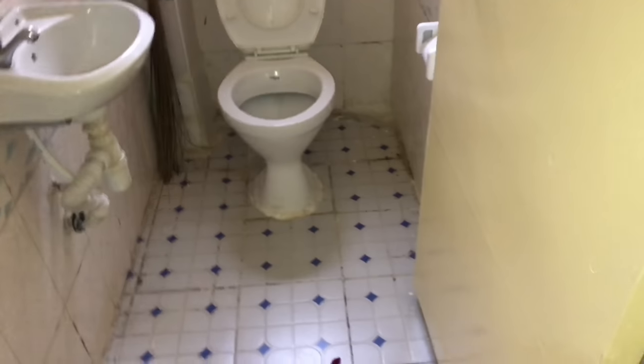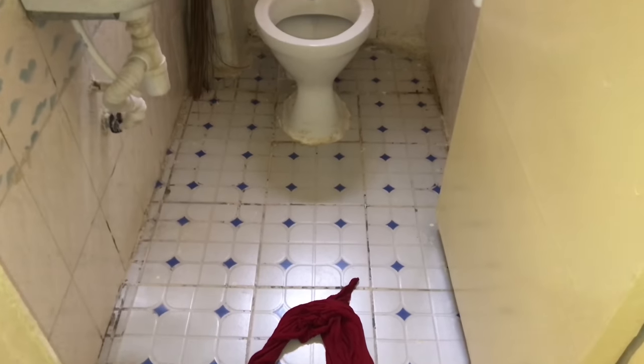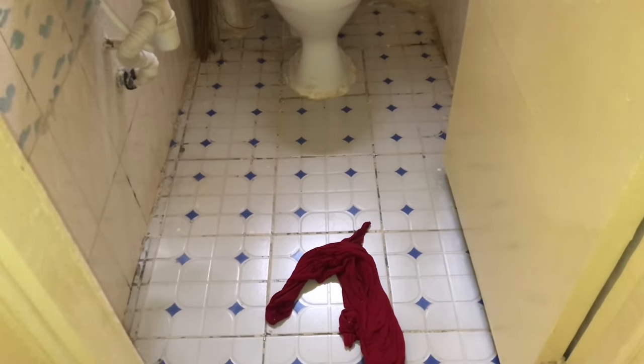Yeah, so guys, oh, I forgot to show you the toilet. So this is the toilet. Now, this toilet requires a lot of work because it's fancy. It's very dirty. I am not a fan of whatever is going on here. So this is the rag that I was using to mop the house. Yesterday I asked how much tiles are going for, and there were 900 per box.